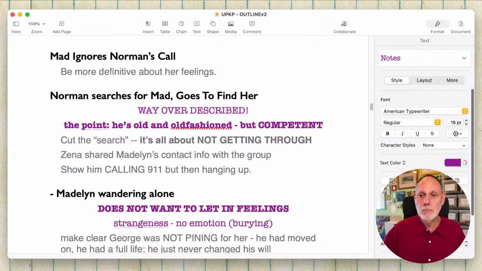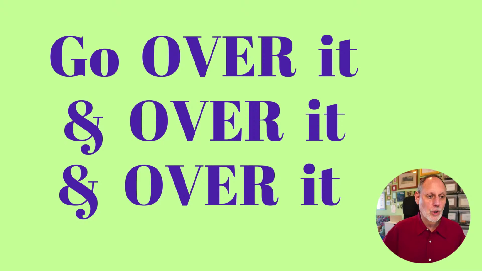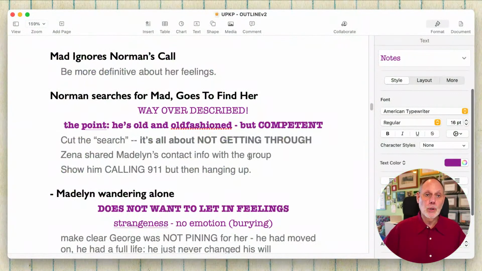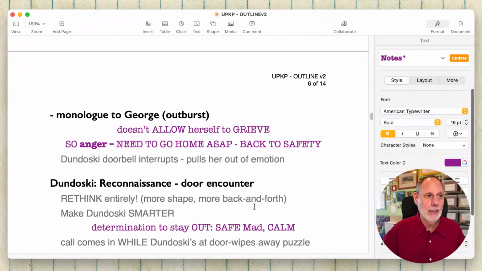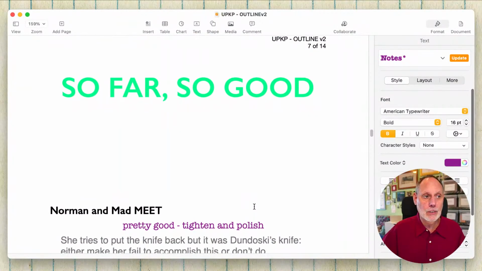Then you do the whole thing over and over and over. This is one of the most important things that you need to know. You go over it and over it and over it, back and forth, outline, script, outline, script. What's good, what's not good. You really try and figure out how it works by reading it and then rewriting it. So that's what we're doing right now. We are just going through and rewriting the outline.